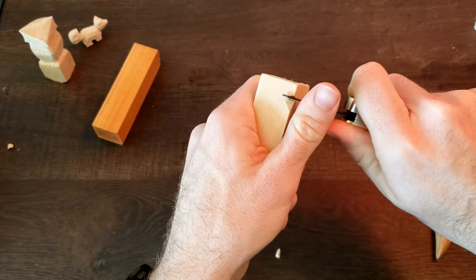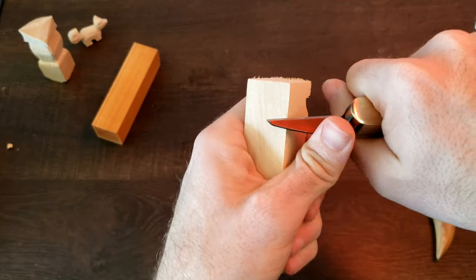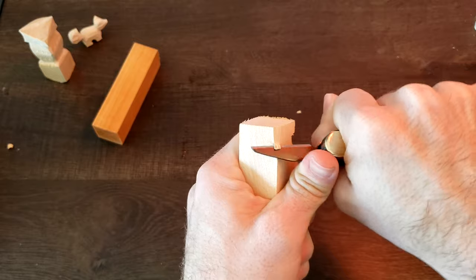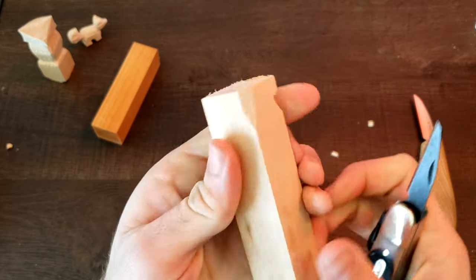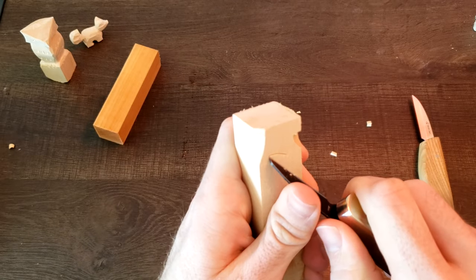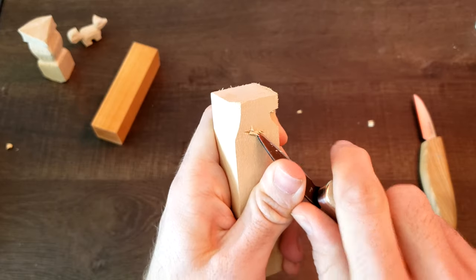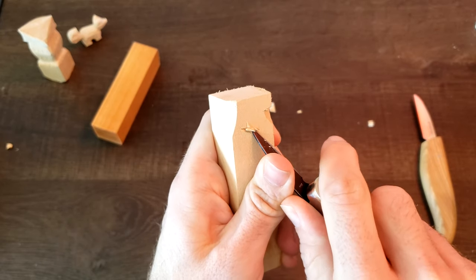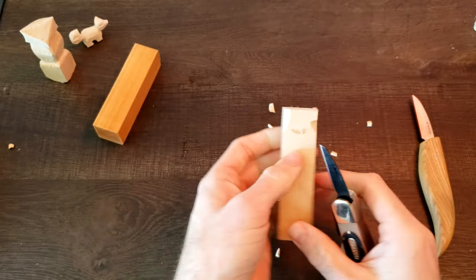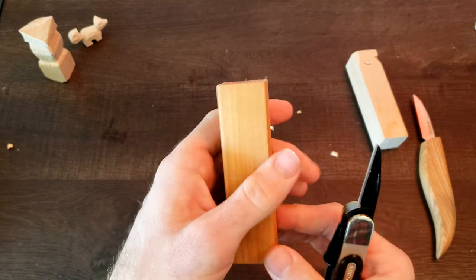As you can see it cuts fine, but it does tend to splinter the wood a little bit. I thought using a more dull knife would be a good indicator of what it would be like, since basswood is generally a softer wood on its own anyway. Just making a few marks here to give you an idea — it wasn't difficult, but it wasn't necessarily easy since the knife is duller.